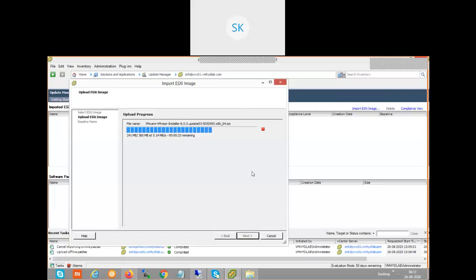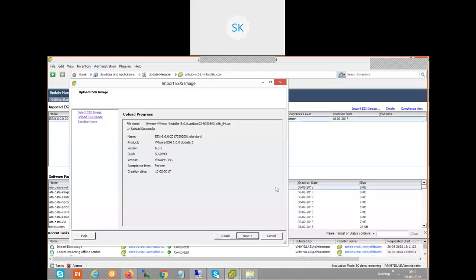While installing update manager, it will ask whether to download patches now. If you select the checkbox, it will download the patches as soon as you complete the installation. If the session is going to close, we'll start the next session. Tomorrow, I'll complete the update manager configuration and how to patch ESXi host. Finish, next.